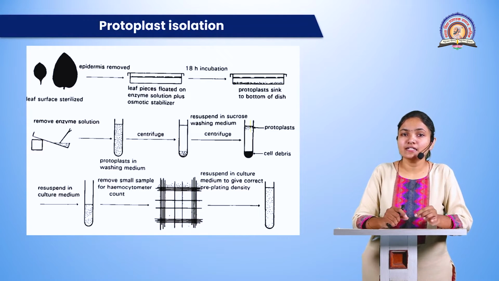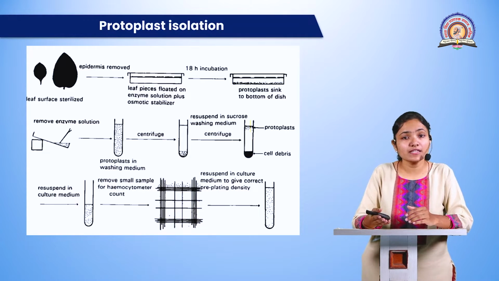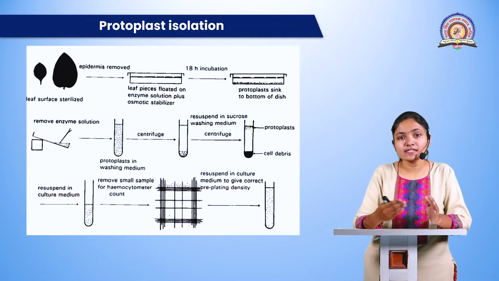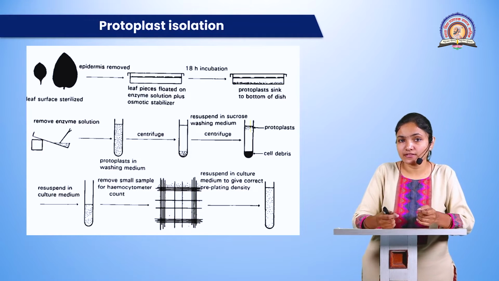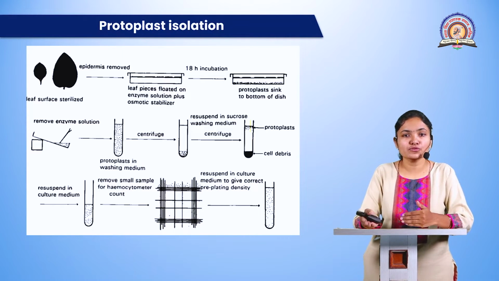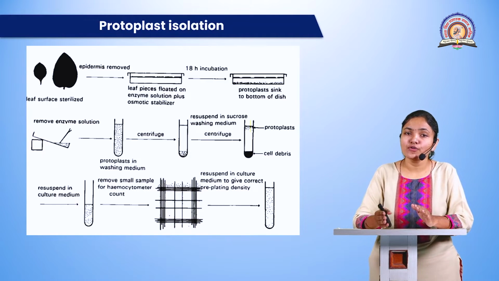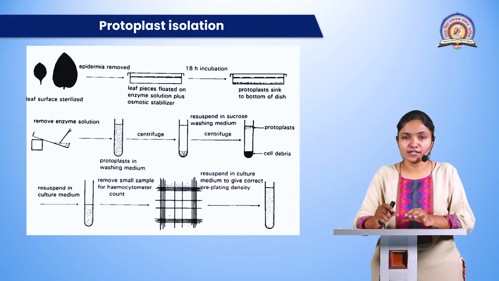Now after adding 13% mannitol into the solution and centrifugation, you will see that some of the protoplasts are sinking down at the bottom, and we have some cell debris present within that mixture as well. So again, a second step of centrifugation is required, where the mixture will be added to the 21S solution. 21S is the 21% sucrose solution. This sucrose solution also helps us keep the gradient during the centrifugation.